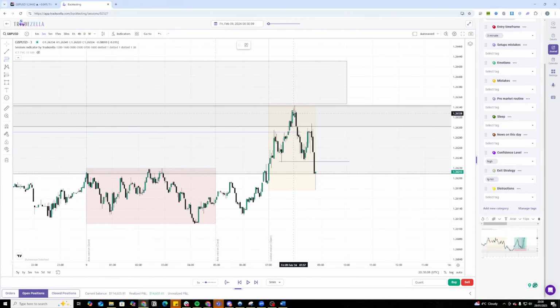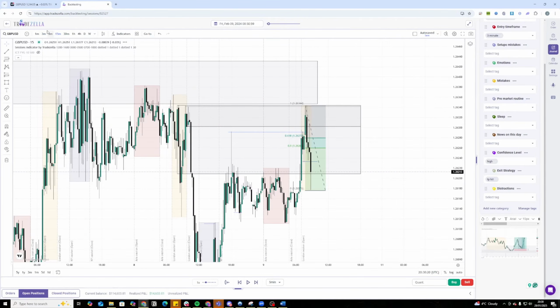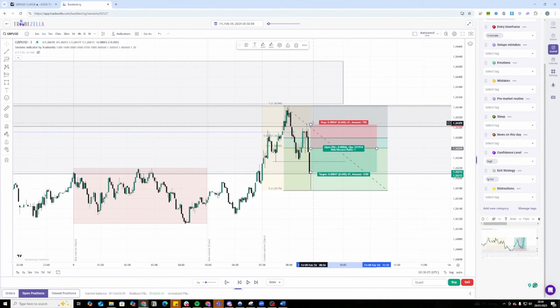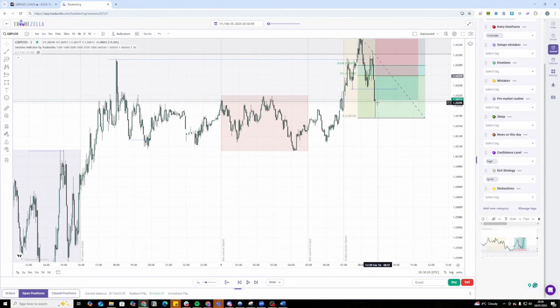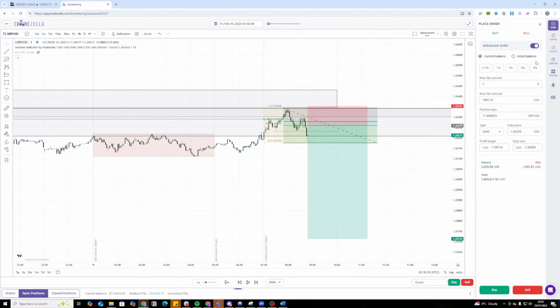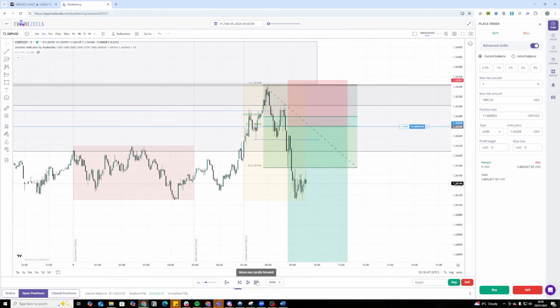So let's mark it out. 50% is what we need. So I want to enter at least there. I'm not feeling amazing about this one though, if I'm honest. We'll run it. Let's enter there. Stop loss above there. And we'll just target the prior low as our first take profit. And then we'll go break even at that point. But we'll target all the way down here at these lows. Let's see. Let's add a limit. Sell limit. And price goes without us.